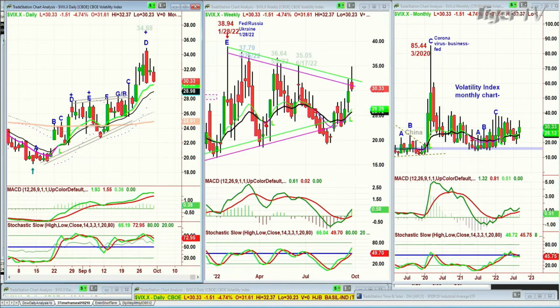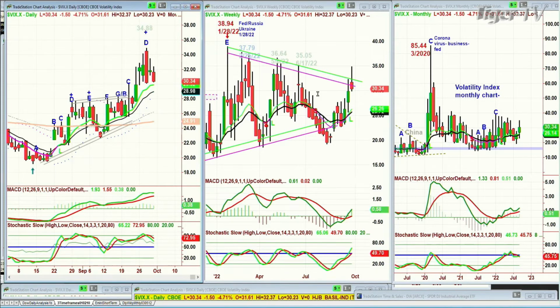But when it pulls back after that long-legged doji, remember my rule of thumb: with a long-legged doji, within 2 sessions, if it closes underneath the low of the bar that made the long-legged wick of the doji, then that midpoint, the open and closing price, becomes extremely strong resistance. Exactly what happened, and then it plummeted and came all the way down to under 20. And then it spiked, and last week it had a high, stopping right at this green breakout line. This week it broke to the upside. It went to 34.88, peak D in the Chapman Wave daily chart, and now it's under it.